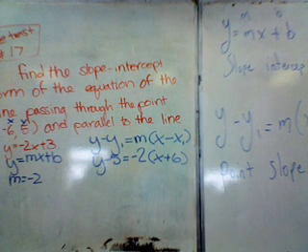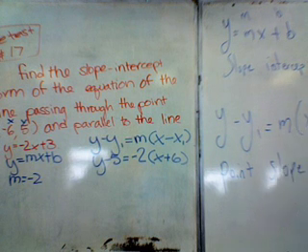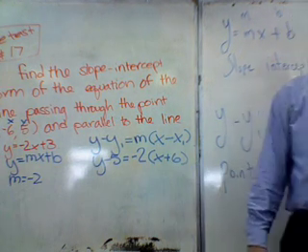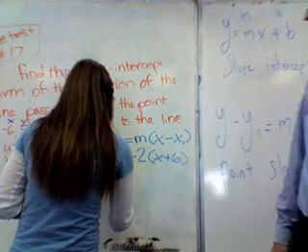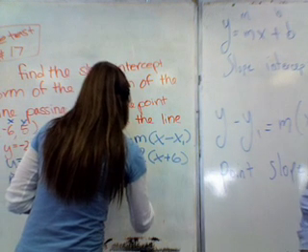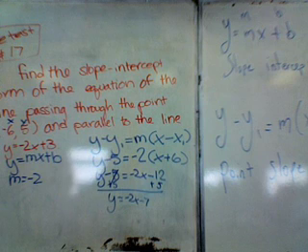Is this the slope-intercept form of the equation? No, it's not. So what do we have to do to put this in slope-intercept form? Distribute the negative 2 onto x and the 6. So it's y minus 5 equals negative 2x minus 12, right? All right, so put a box around it, Katie.